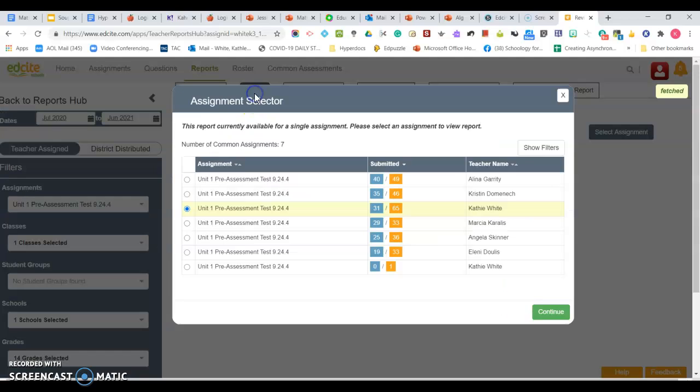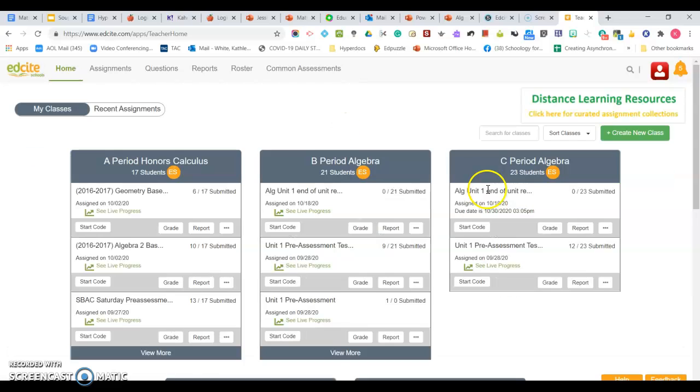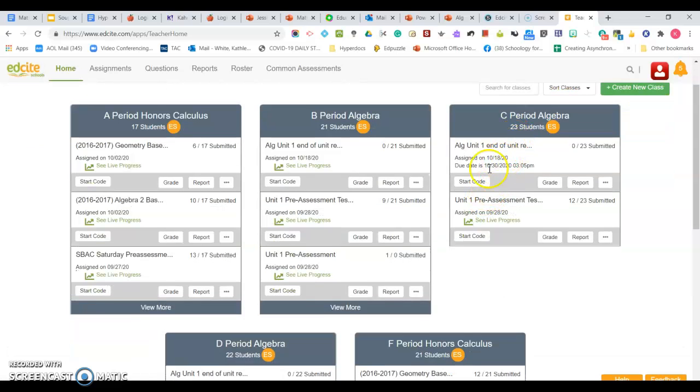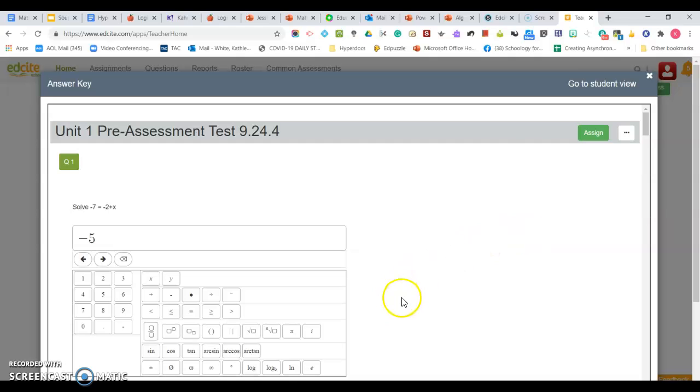The other thing I could do is look at how many were submitted out of each one. And if I go back to this assignment, when I log in here, it would let me preview what my assignment was.